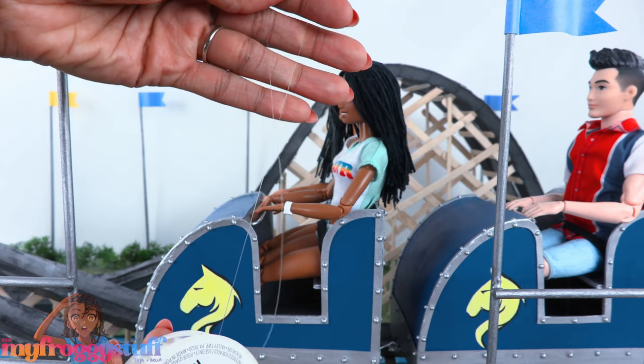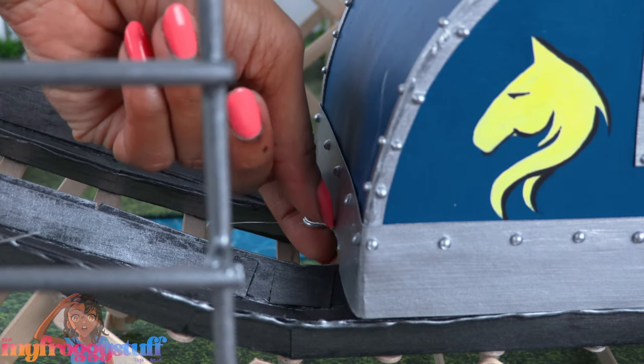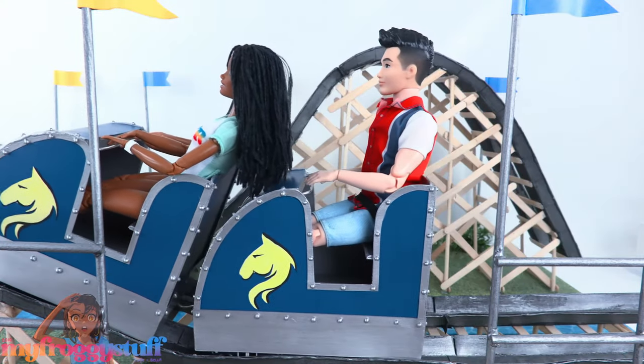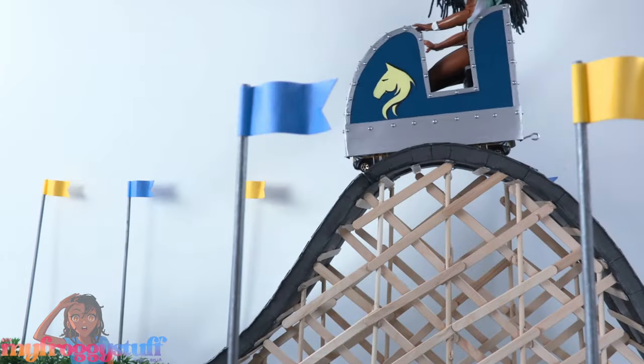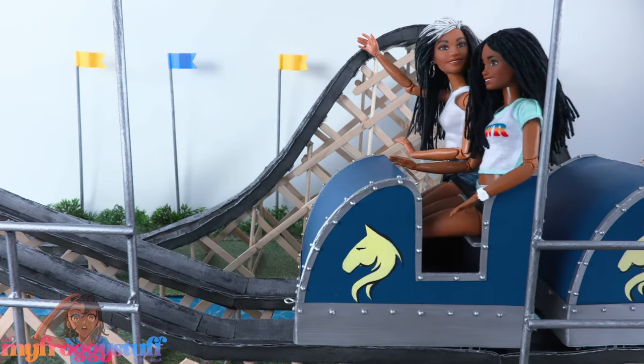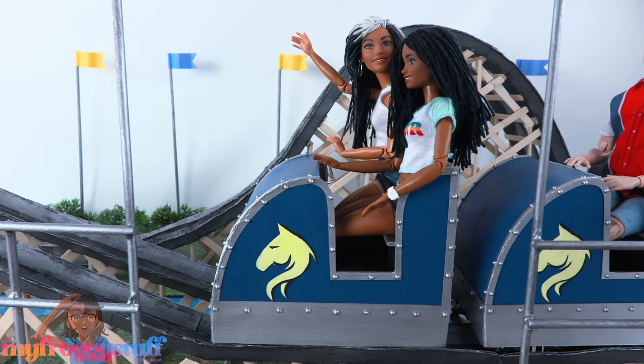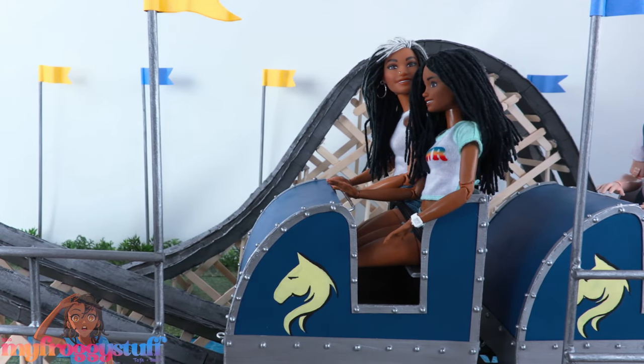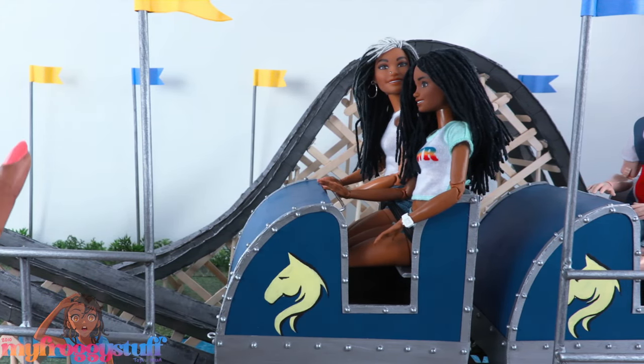I'm using a little bit of clear filament. I put it through the hook on the front, then pull it to make the roller coaster go. Whee! All right, I'm done. Okay, so it's not the smoothest roller coaster, but it's a great project for the summer.